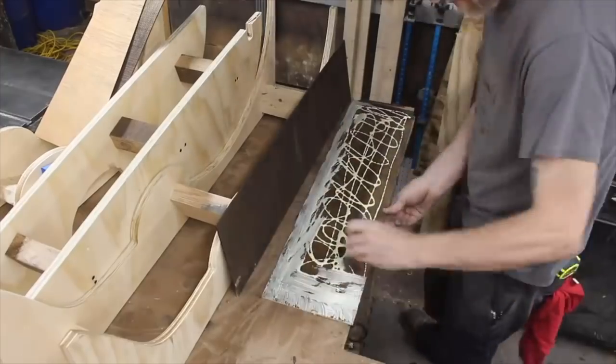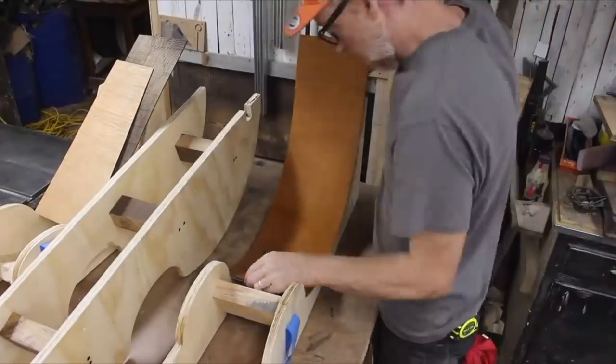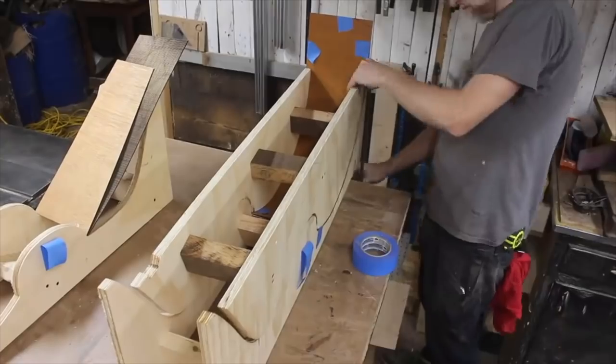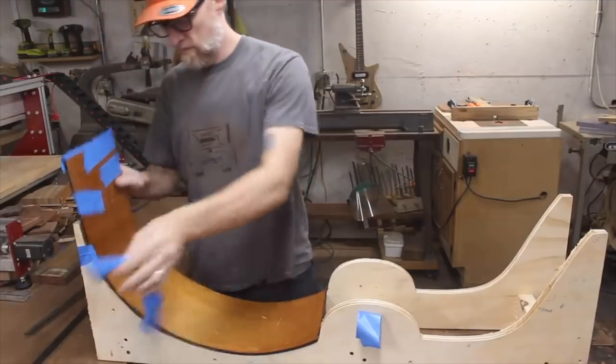I ended up using all my first takes for these parts, but if I were to do it again, I would definitely do things different. I would make better molds. They would be probably solid all the way through. I would have them all consistent sizes instead of cutting them out of scraps. I would also change the shape in general, so these molds will never get used again.